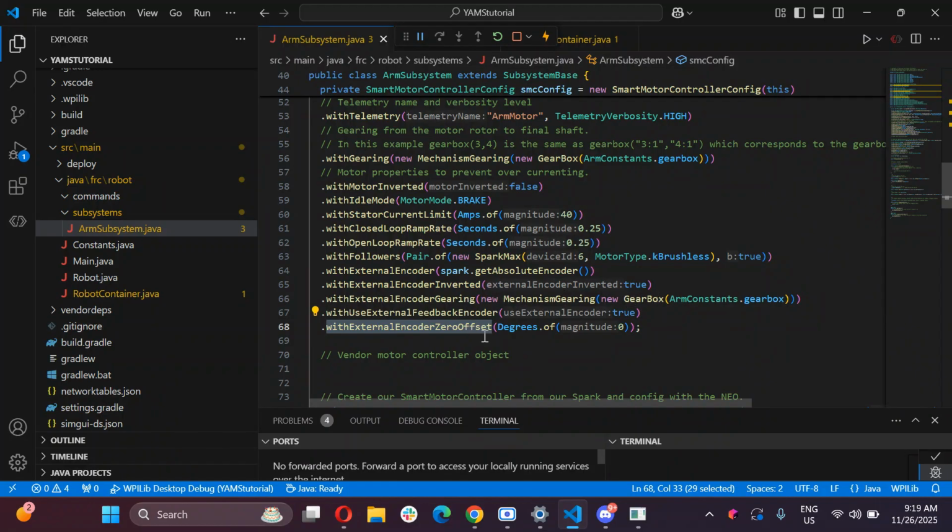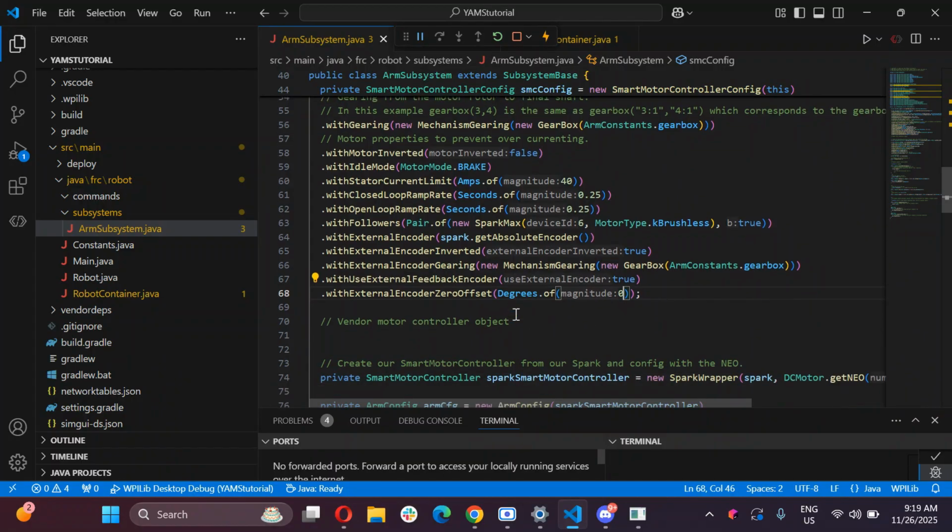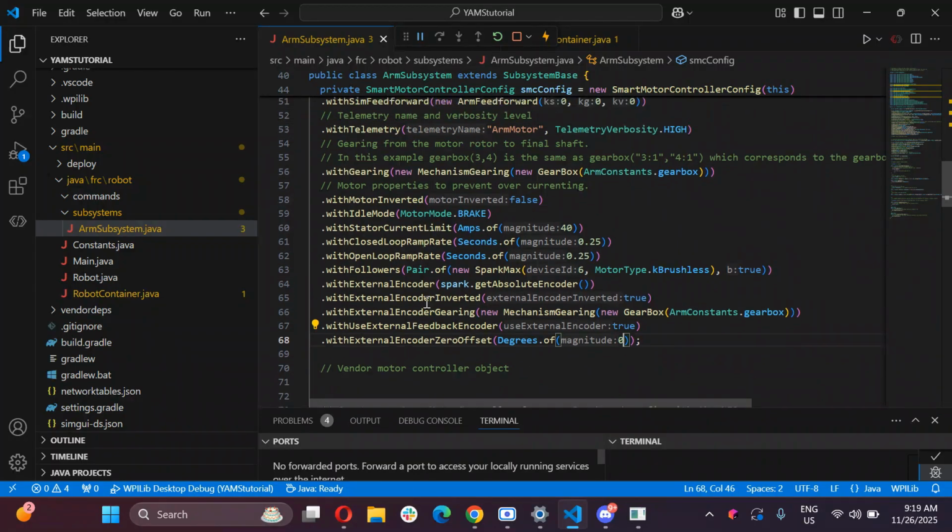On an absolute encoder, the degrees reading is at a fixed angle, so you're going to have to declare what is 0 degrees. So maybe when the arm is parallel to the ground, the absolute encoder says it's 50 degrees. You want to make sure you set that offset right here so that it is also 50 degrees. I'll probably cover that in a live tuning video, but this is going to be it.